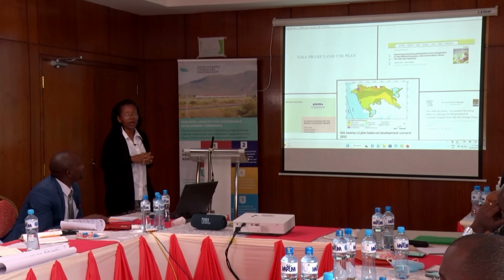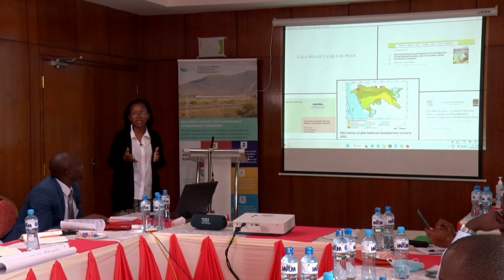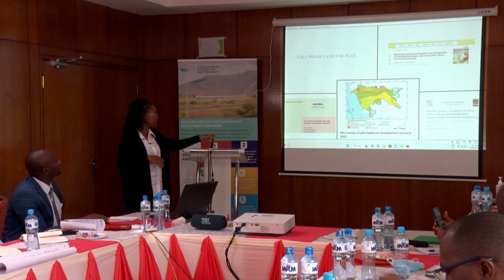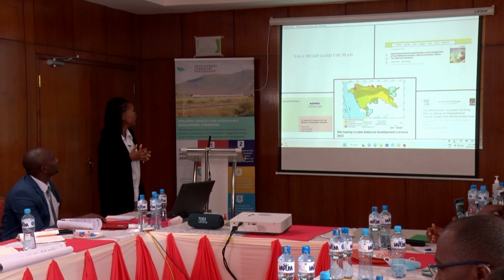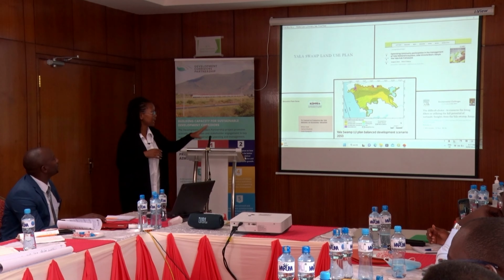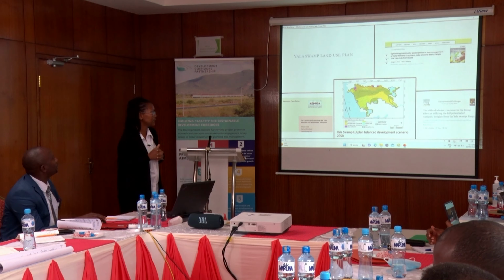So there's been a lot of work done on Yala wetlands. There's been a lot of back and forth about how do we conserve this wetland at the same time realize its full potential. Nature Kenya first did a study on economic valuation of the wetland. They found the economic value of the wetland is very high compared to the local community. Then Nature Kenya came up with a land use plan which is currently going through the regions and the county government. So trying to see how to balance that development.